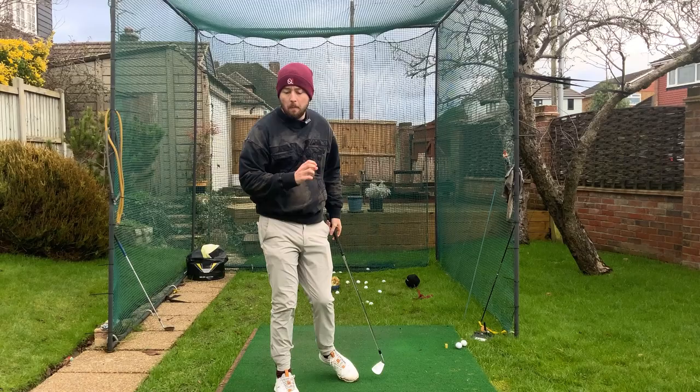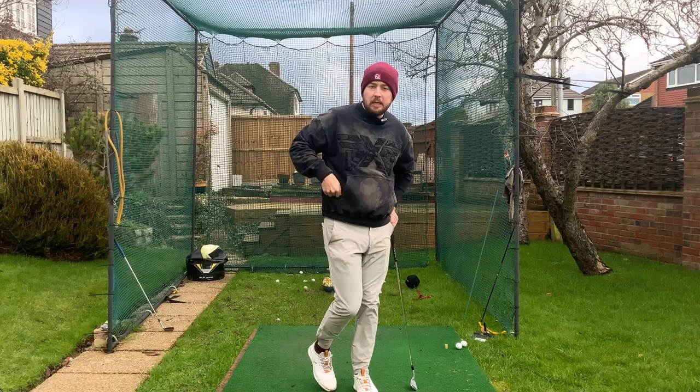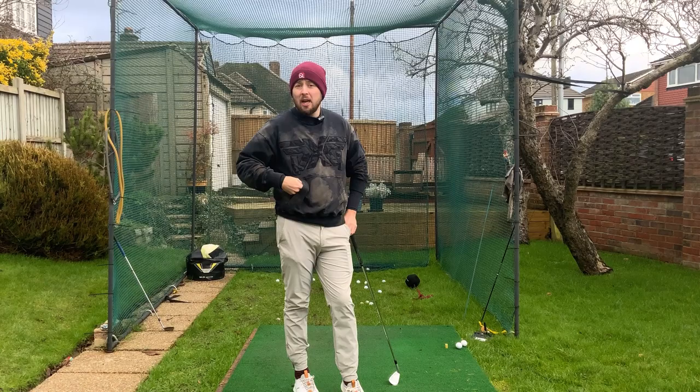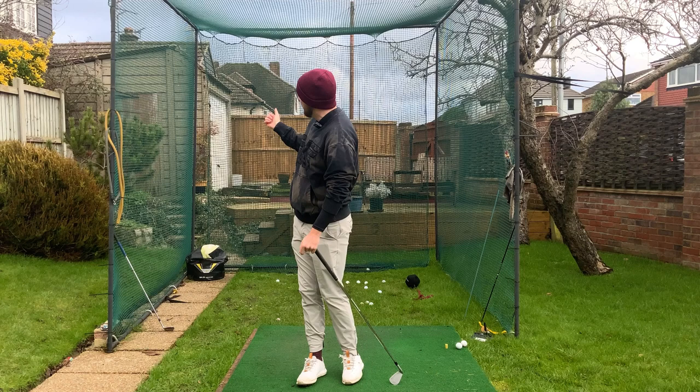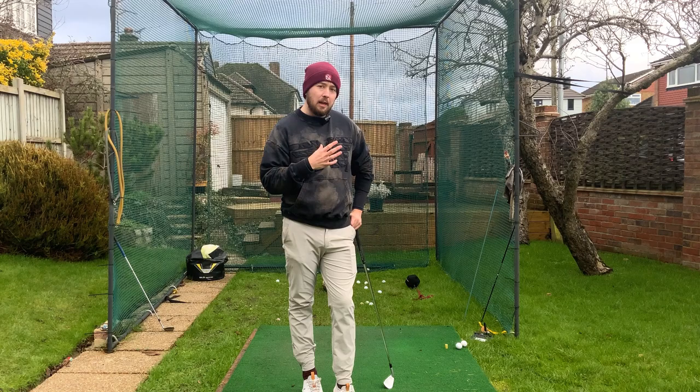Way, way better golf swing just from this one minute little difference. The learning part of this for you is: look at the small details. If it's taken a long time to make a change — we were already making great improvements to his transition even with that head movement — but it's that one little thing that literally had a clicking moment. Clicking moments don't happen often in the golf swing, and it was amazing that we managed to get one.